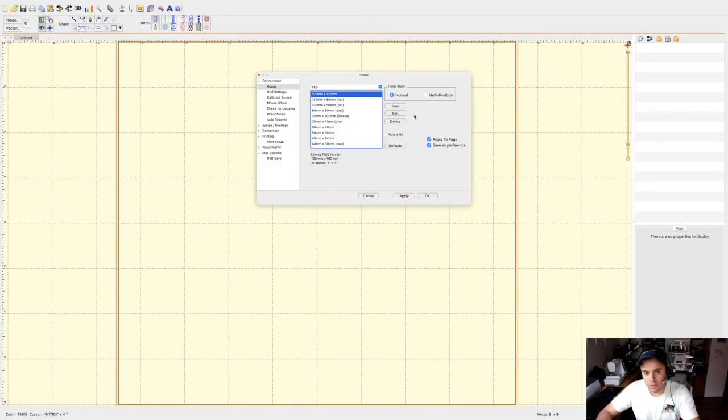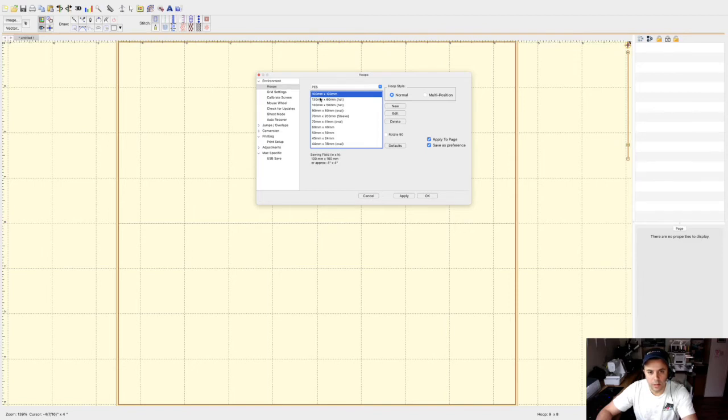For instance, if you click right here, new, you have the option to add a custom hoop. I have done this because on the commercial multi-needle machine I use Mighty Hoop, my magnetic hoops. I have, I think, 8x9 and 5x7, so you can customize the sizes that you need.